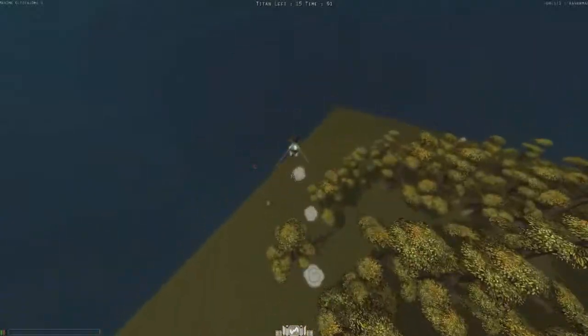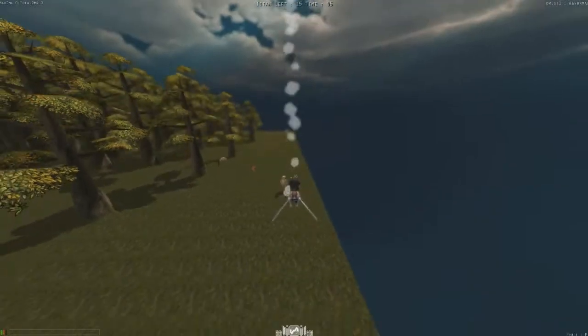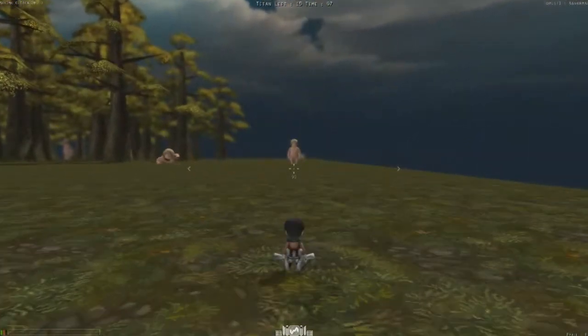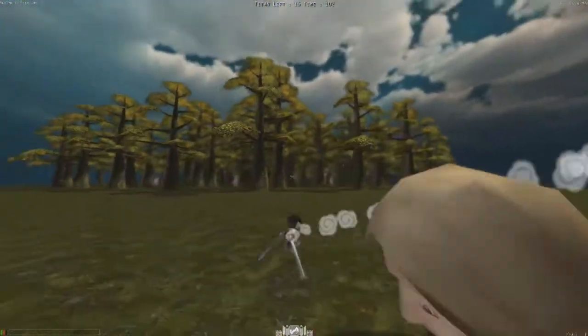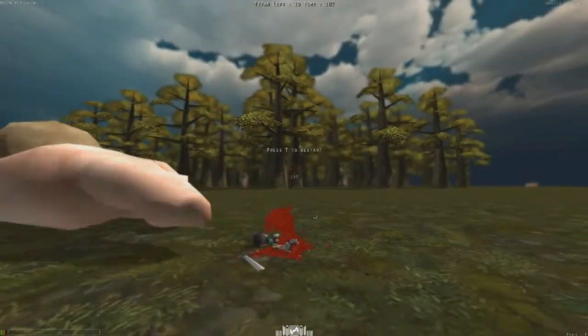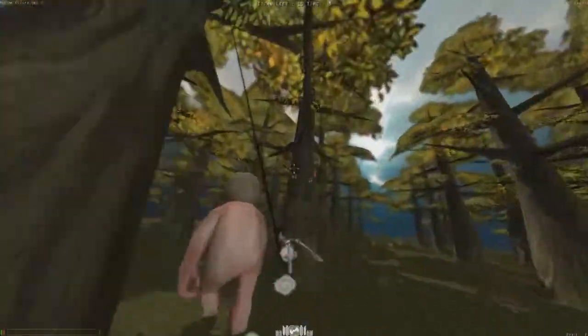Sometimes that can work. Is that a mini one? Let's go find a mini one. I say mini is probably still three times the size of me. Oh, there's others coming for me. Oh, we're more than 120 away from the tree. No. That's ridiculous. I love it.